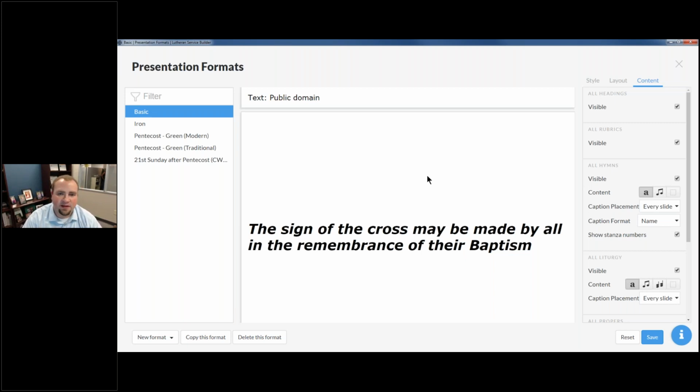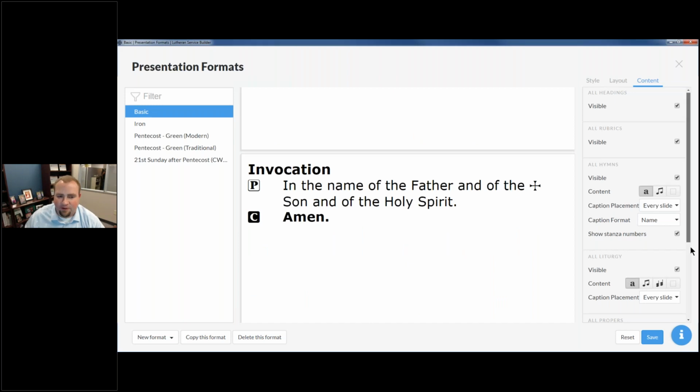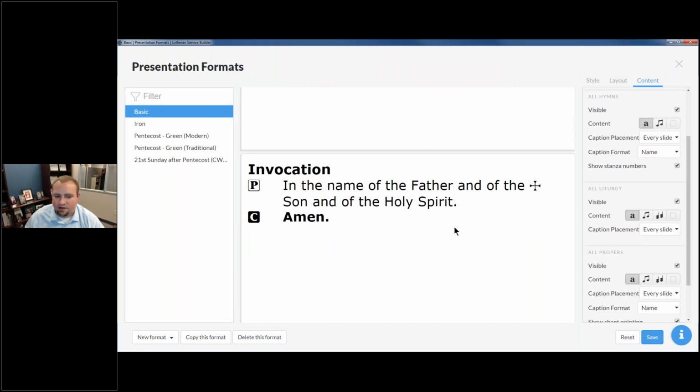Well, it becomes a little dicey as you get into presentations, because you don't want to put every little rubric on there. It's not necessary, because sometimes during the order of service there's going to be longer rubrics, and you don't want that on the screen for everybody. So you'll have to be careful, but for now, we're going to keep those in there. Now, the other stuff are defaults. So the next thing here is the hymn.